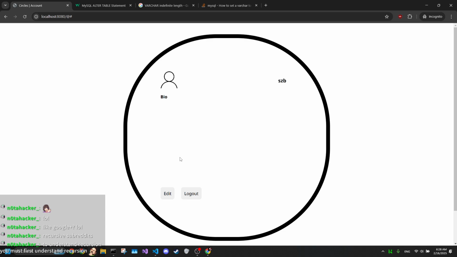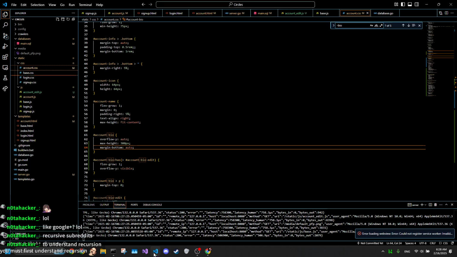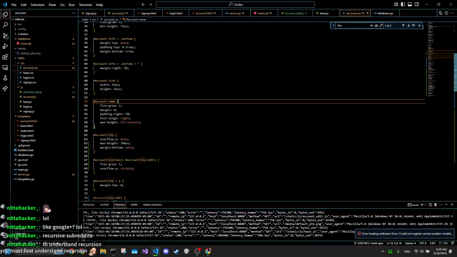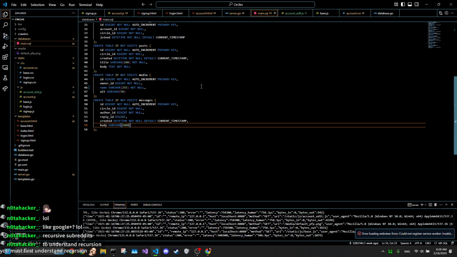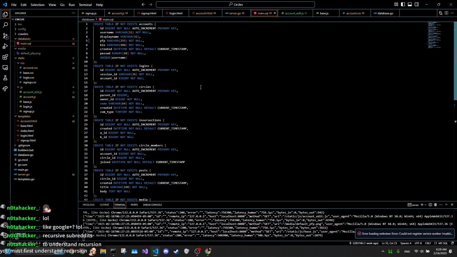What do I want to do now? This logout button doesn't do anything. I could do that. So to log out, easiest thing I guess would be a post.